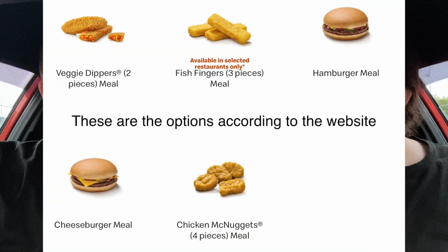So, yeah, we've got these because they've got Pokemon cards in them. The Happy Meal, I think, is £2.80 now. You get a choice of cheeseburger, hamburger, chicken nuggets, veggie dippers, and a fillet of fish. Fillet of fish? Are you sure? Yeah, that's like an extra value meal item.